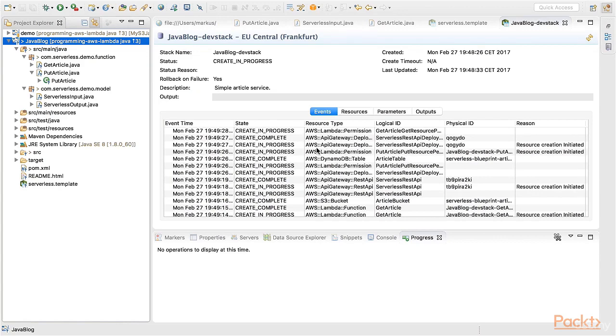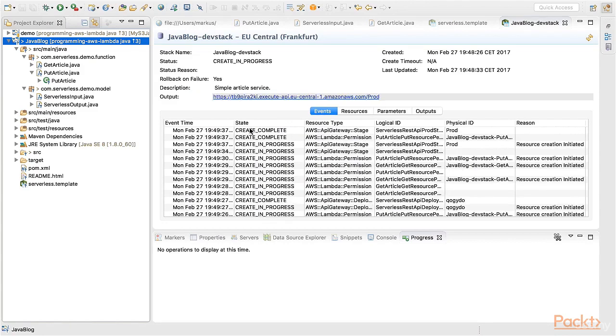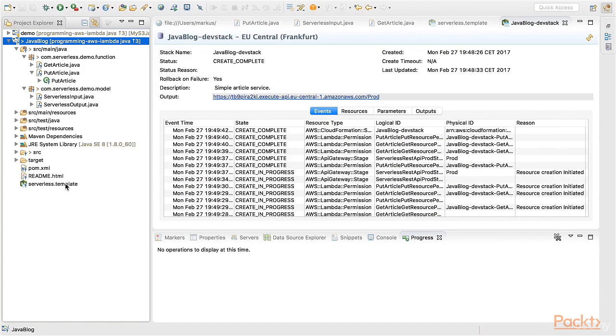We are setting the permissions. And so now basically all the AWS resources specified in our serverless template file down here are used to set up and configure our application. And finally, everything has completed.